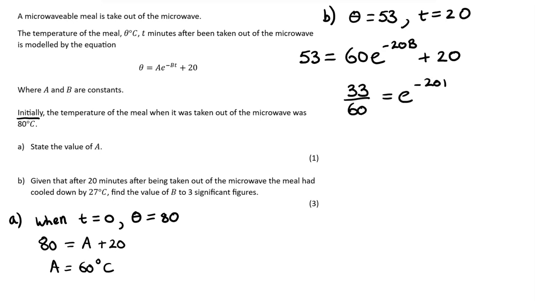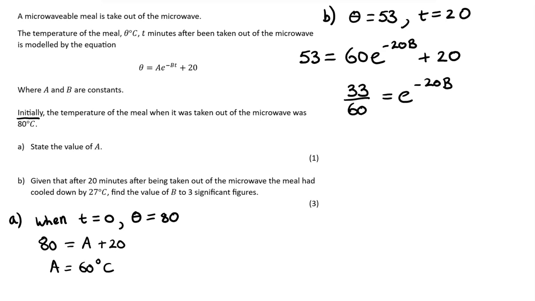Before we start introducing natural logarithms, as we'll see in a second, we want to make sure we do what I call isolate the e term first, okay? What that means is there's nothing being added or taken away after that term, and nothing you're multiplying the term by, so nothing in front of the e. So we've got rid of that minus 20, we've got rid of that 60, and now we're just left with the following. Basically, you want e to the power of something equals some number before you start introducing logarithms. Usually you'll get your first mark for getting up to that point.